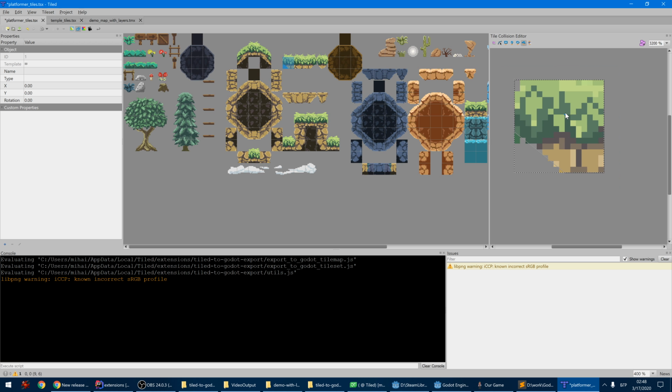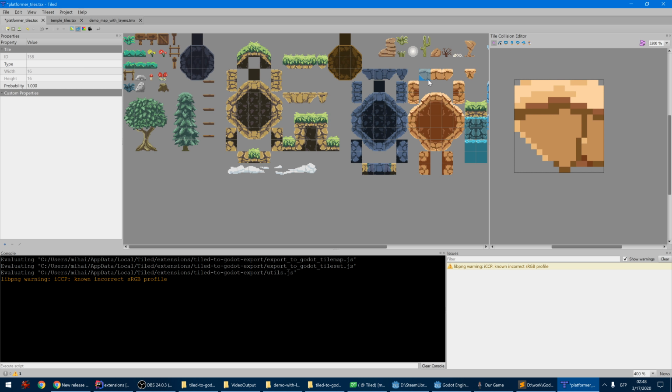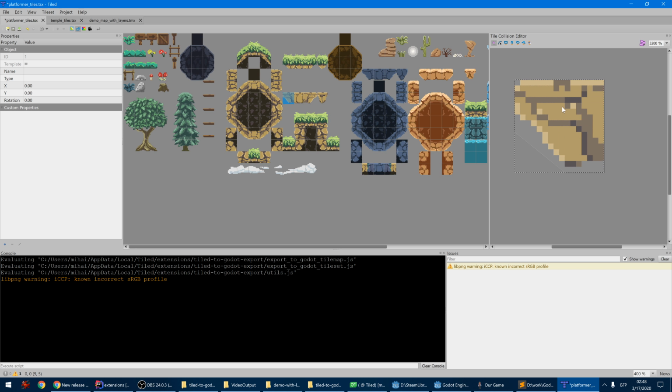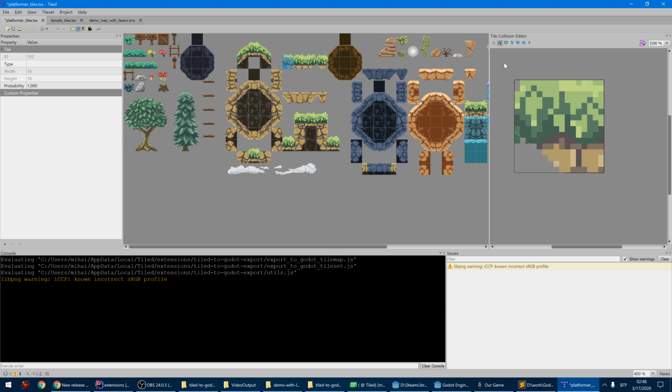Okay, a very cool thing is that now you can copy the collision shape and, for example, use it here and maybe here too. Okay, here it is a little bit different, but it's very easy to fix and change. Here it is. So this is something the Godot editor doesn't have.